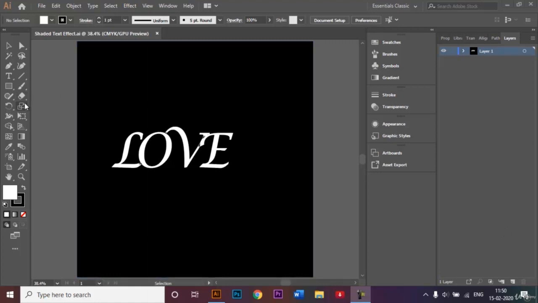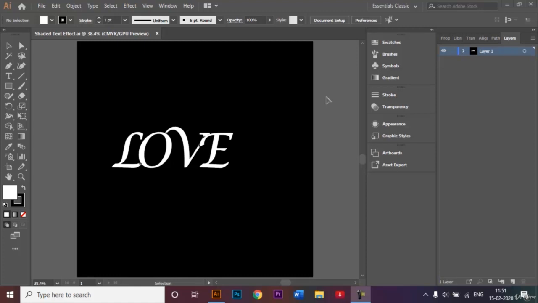This is typography, which is like this shaded type of typography. So if you see carefully, there are some shaded parts over here, right? So I'll teach you how you can add certain shades to your text to create more depth. It's super easy to do, and let's see how that's done.